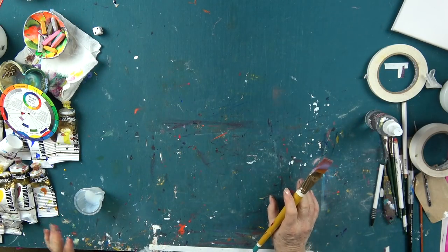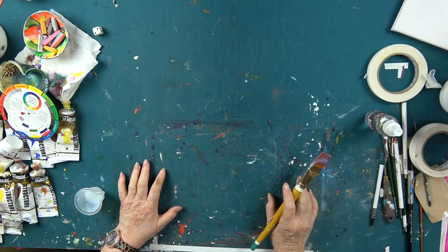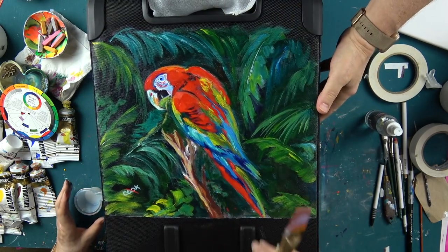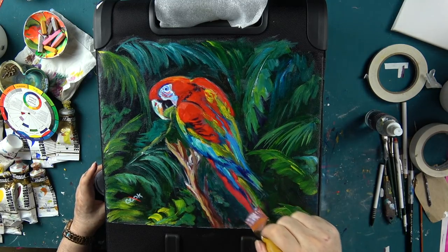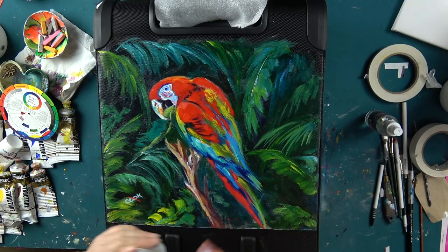Okay, that has to go flat, you guys. You can't ever, once you varnish, you've got to keep it flat. You don't want it running, and you should varnish flat. Don't varnish at an angle, okay? All right, so here's our parrot. Let me just see if this doesn't bring my colors out a little better. And I think it's already doing that. Look at that. So the glazing medium kind of worked.